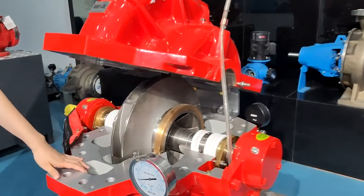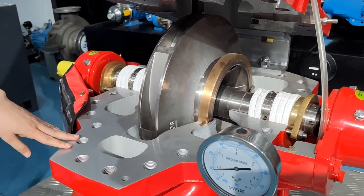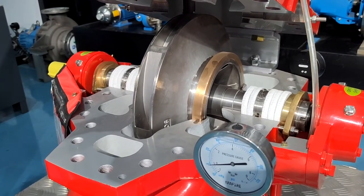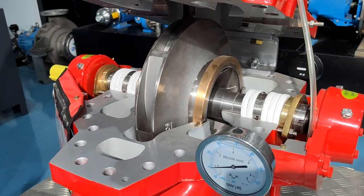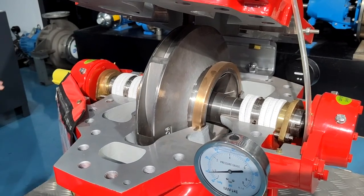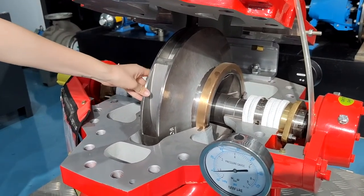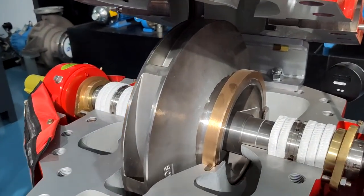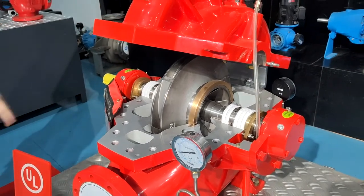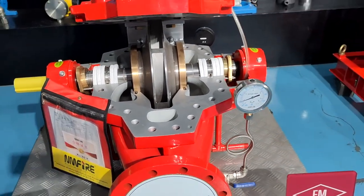It's a very good design because here is a double volute design, and double volute design is not very common in fire pumps because it can raise the cost of the design. But we are using it because this kind of design can help to reduce the radial forces and then elongate the pump life and also the bearings. And we are using stainless steel impellers, and we are using precision casting, so the efficiency is much higher. One kind of shaft can be used in different pumps, so we can keep more stock and lower the cost of the pump.